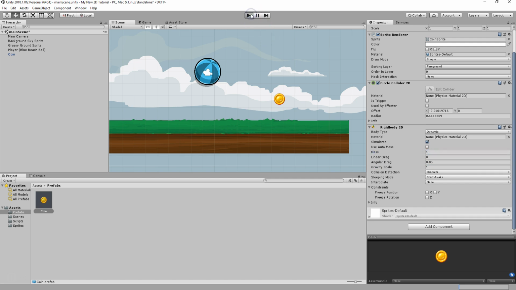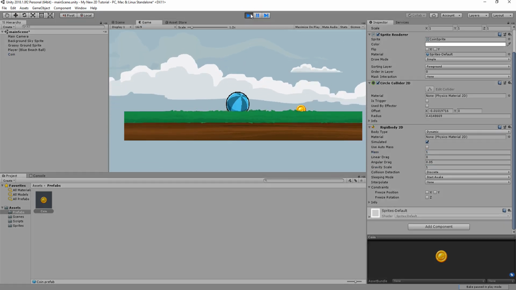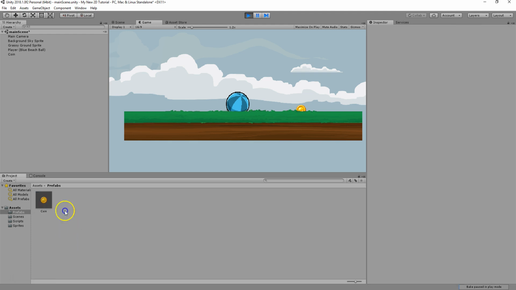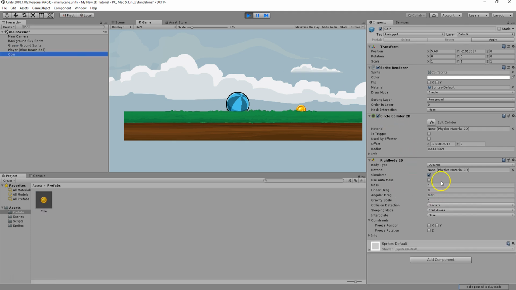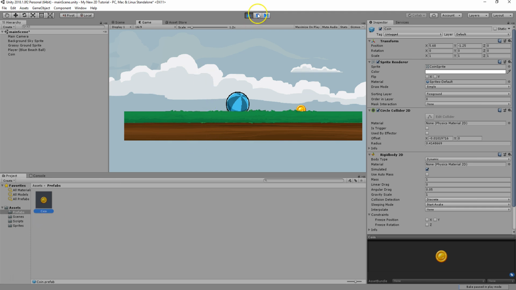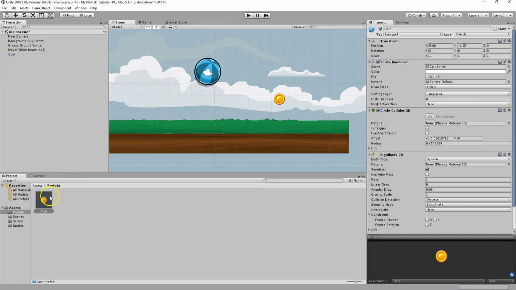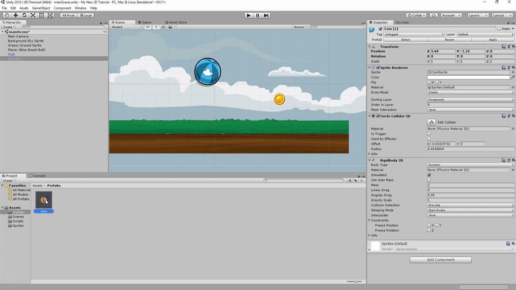Let's just click play. And whoa, even though I only edited the blueprint down here in my project, I never touched the one in my hierarchy. When I click up here, it has that same rigid body because editing the blueprint will affect every instance of it, okay? I could also drag in as many coins as I want. I could drag them directly into the scene to put them in certain locations.